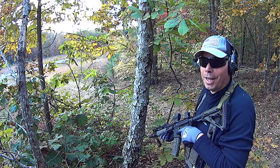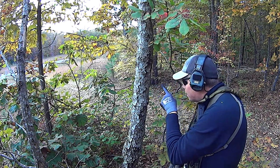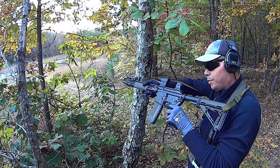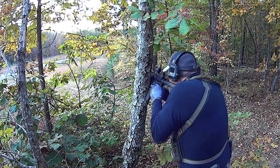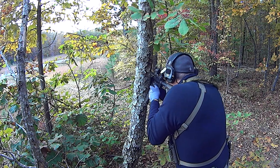That's a 6-inch lollipop from 75 yards. Actually, no, I'm sorry. 75 yards. 20-something feet of elevation with the gun turned sideways. So, yeah, I'm kind of working for that shot. And there's a bunch of foliage between me and that lollipop, too. Let's try that plate in the distance.